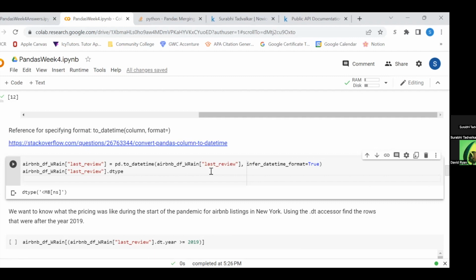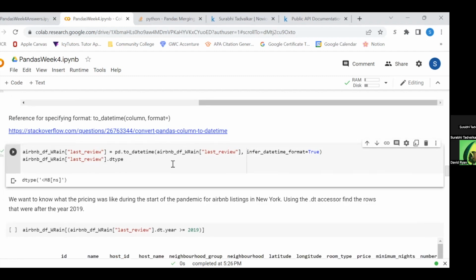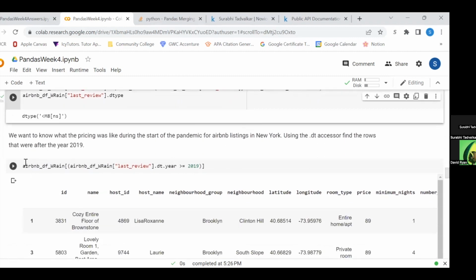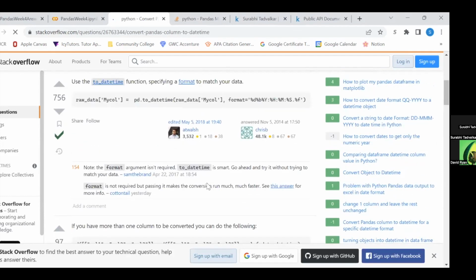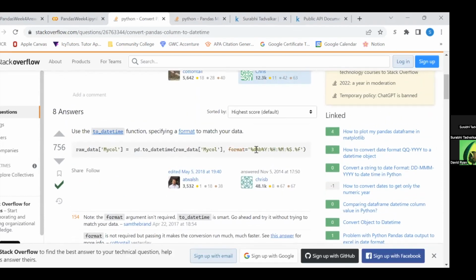So if you want information from a specific time frame, it's really helpful to know this function. You run this code on the specific column, that's one of the parameters you're passing in. You can specify the type of format here. If you open up this Stack Overflow link, there are some good explanations for it.